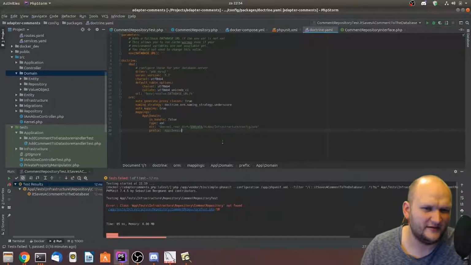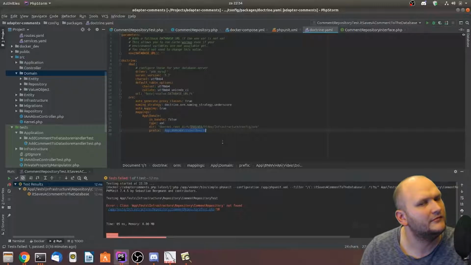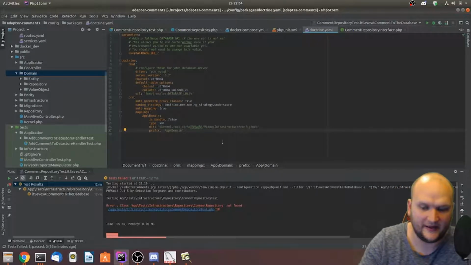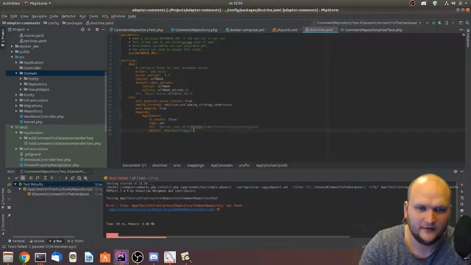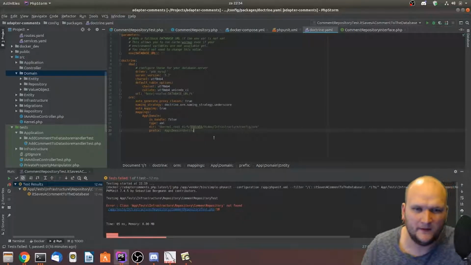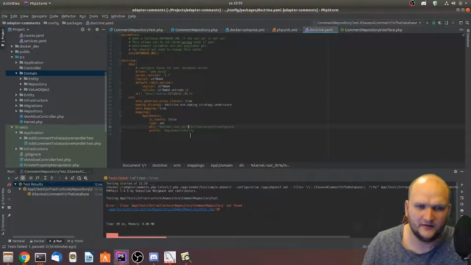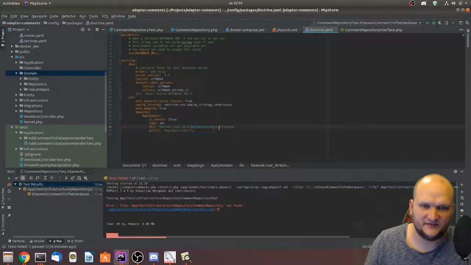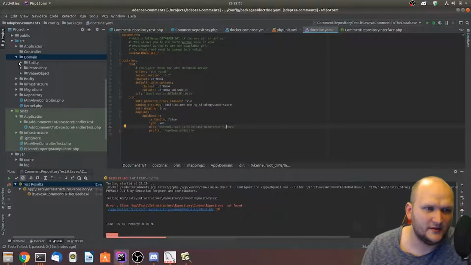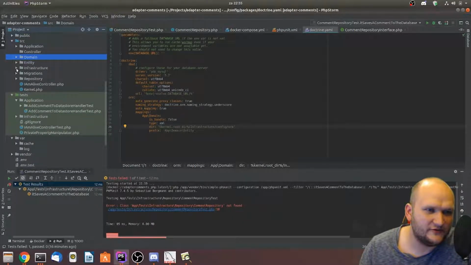I'm not right. No, I have to put entity after here. And this is not what we're using. This is also not what we're using. This is infrastructure config ORM. Yes. Okay, so we go back to infrastructure.